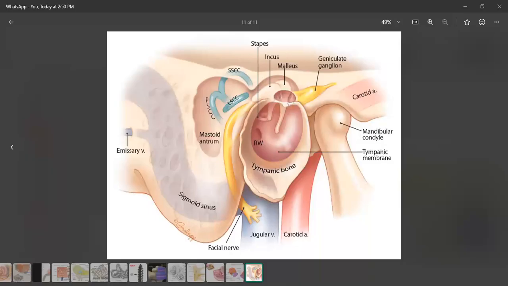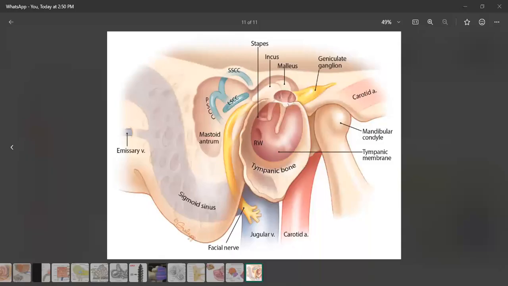So this is the ear, this entire part from the pinna to the internal auditory meatus. This entire part is the ear. So the ear, we divide it into three parts: the external ear, middle ear, and the internal ear. So first, look at the external ear. Okay, so the external ear is composed of two parts. That is the pinna, that is this structure that protrudes to the outside, and the external auditory meatus.